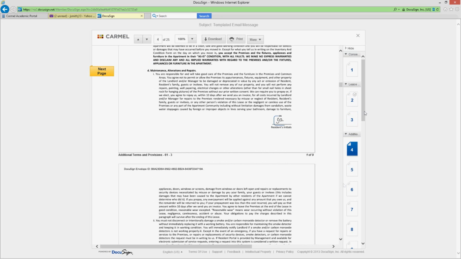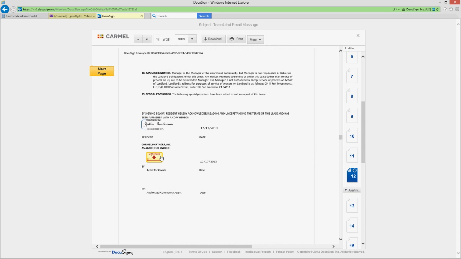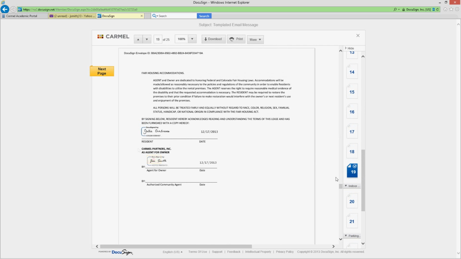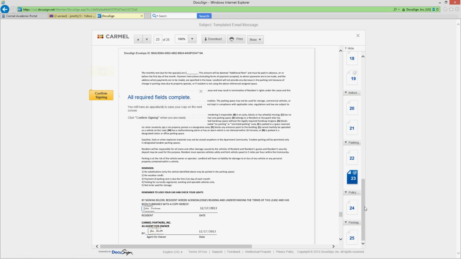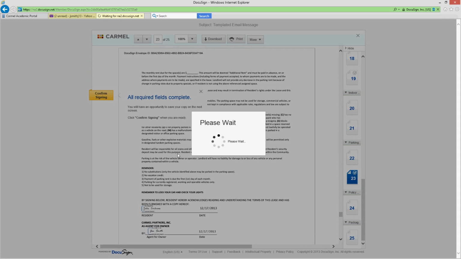So if I want to get there quicker, I can take a look at my packet to the right and go to the next document with a circle. And then it check marks it once it's been signed. I will confirm signing.